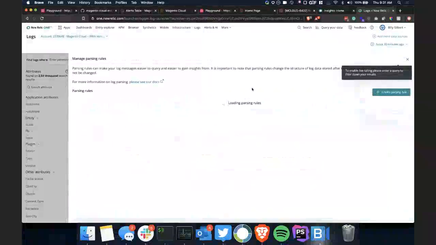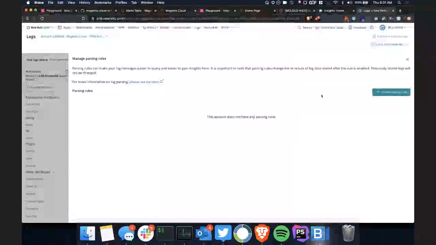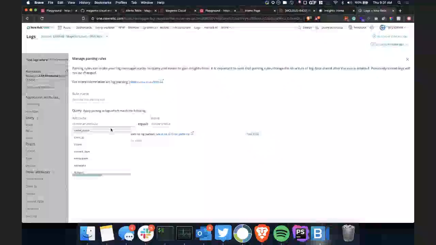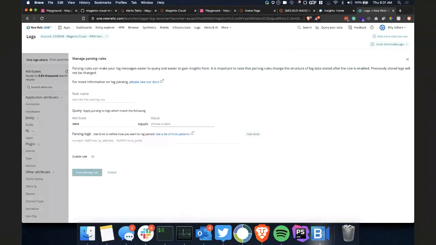So if I take a look over here, we've got a manage parsing where we can specify parsing rules. So I have not explored this yet, but this should be able to do that. So, in this case, we should be able to do something where ident equals support report.log and then do some type of parsing.